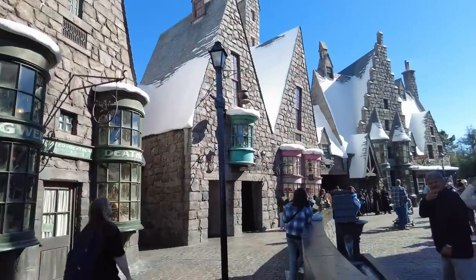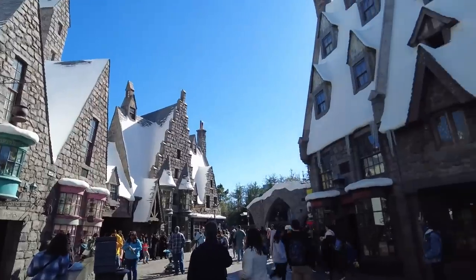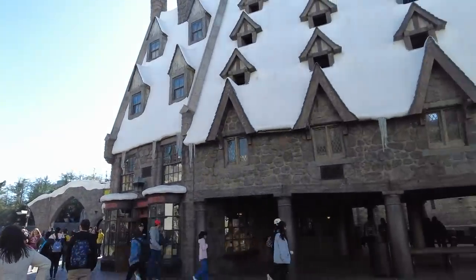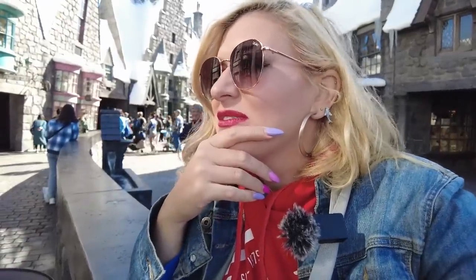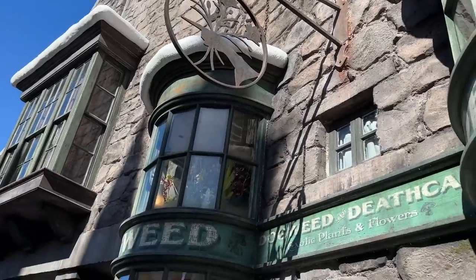Again, I know it's not. But then let's take it one step further. And my brain says, when you go to Florida and you go to Diagon Alley, especially, well, now you're really in the wizarding world and you're a witch now. Should I speak to someone about that? Nah.